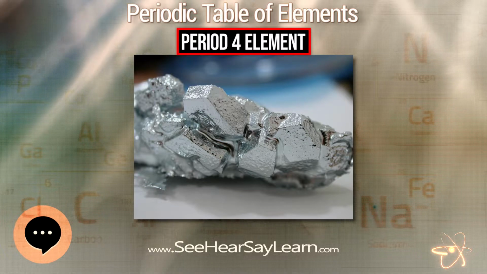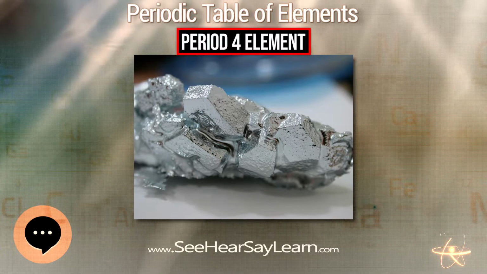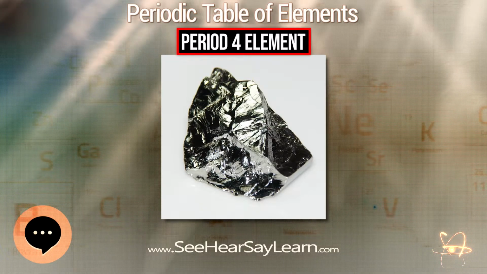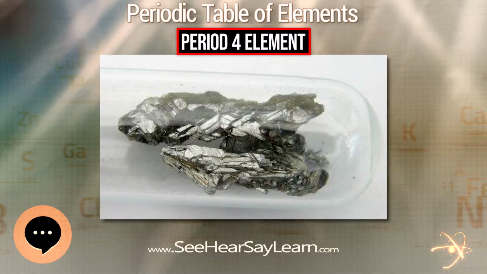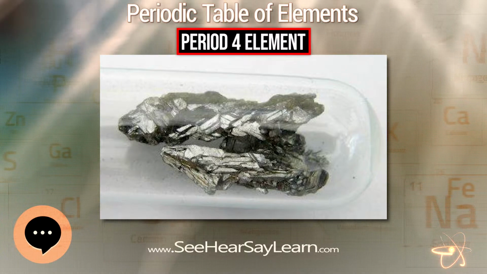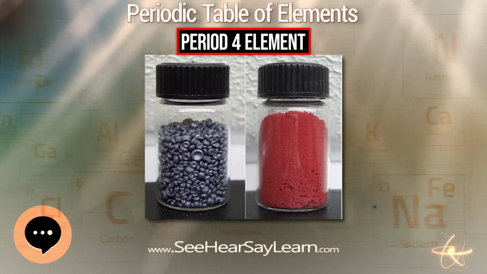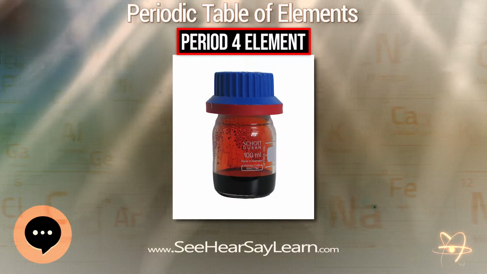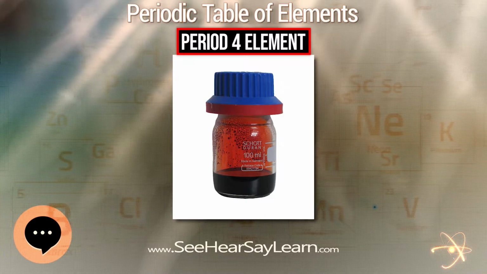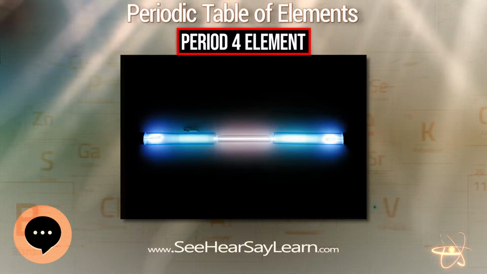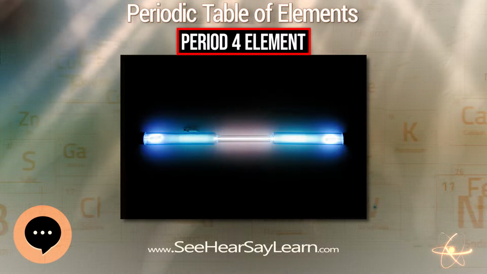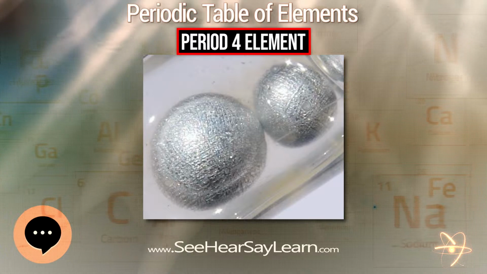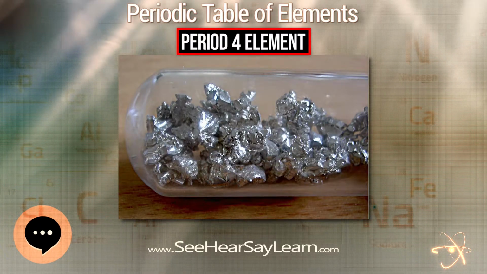Zinc is an element in period 4, between copper and gallium. Zinc is one of the main components of brass, being used since the 10th century BCE. Zinc is also incredibly important to humans. Almost 2 billion people in the world suffer from zinc deficiency. However, too much zinc can cause copper deficiency. Zinc is often used in batteries, aptly named carbon-zinc batteries, and is important in many platings, as zinc is very corrosion resistant.